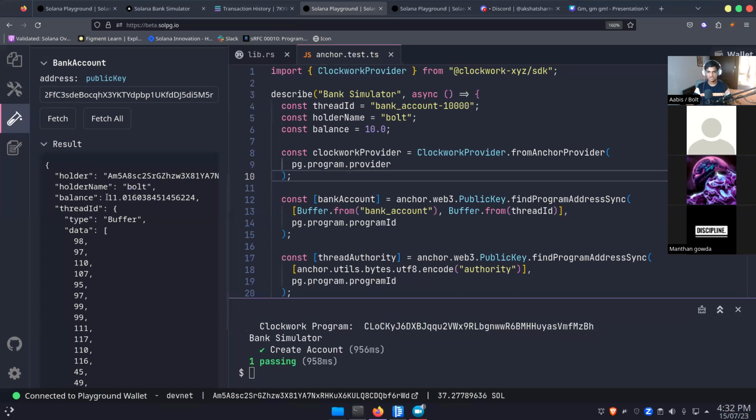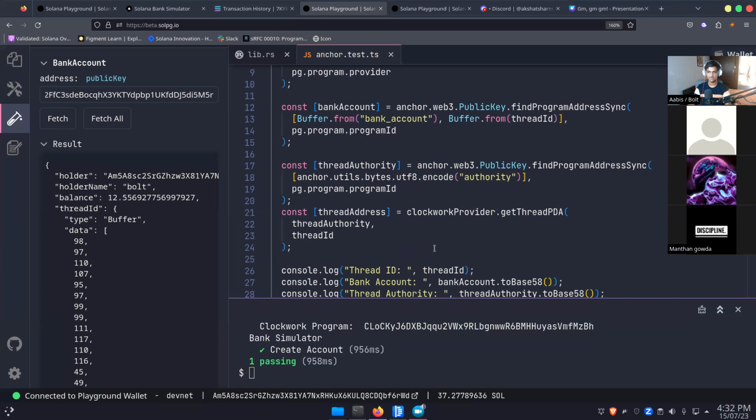That is because we deposited $10, but since then the interest return gave us $1.01 back. So that's why our bank balance is updated already. If I fetch it again, then it should be updated once again. So that's 11.016. If I fetch it, then it's now 12.55. So I'm getting some amount of return that is 5% every single minute. And that is because Clockwork is already doing its job.